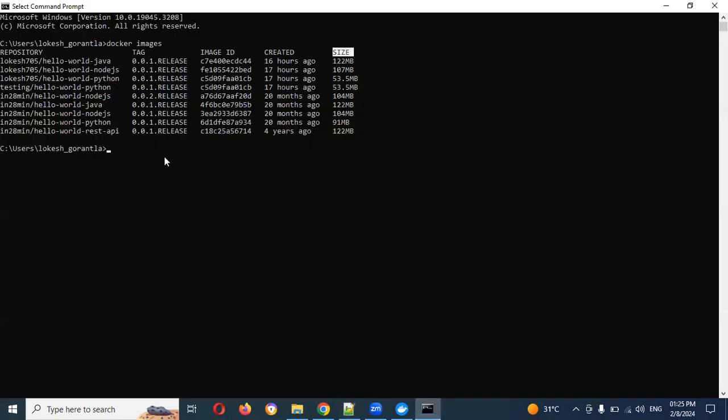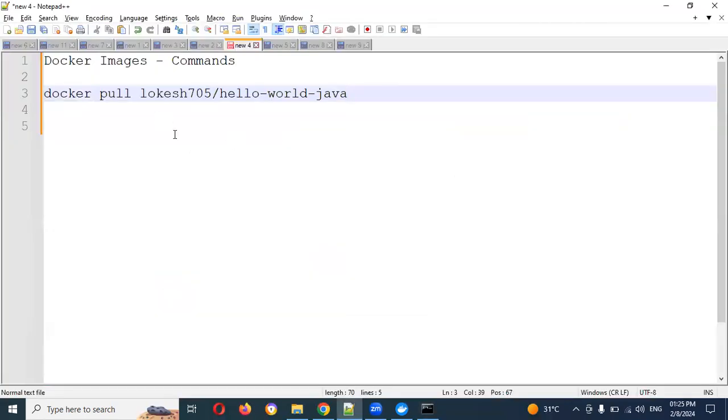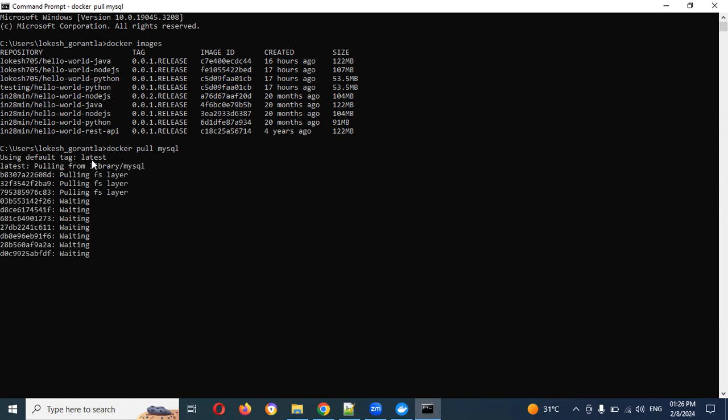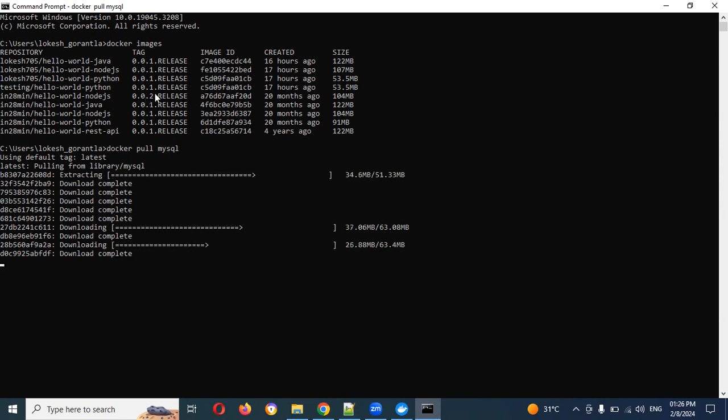Okay, we can see I already have this in my local, right? Now I can do one thing, which is docker pull MySQL. MySQL is a public repository, and it will pull that entire code. See, now it is using the default tag as latest. It will automatically fetch the latest MySQL in case you have not specified the tag, like 0.0.1 release.